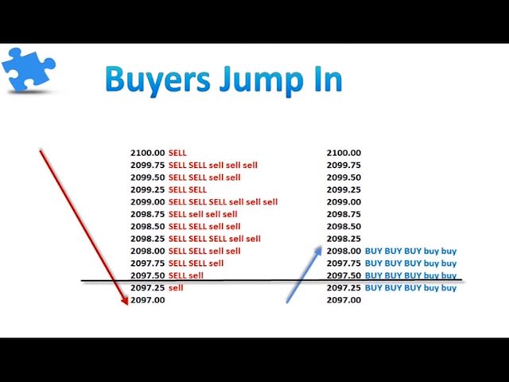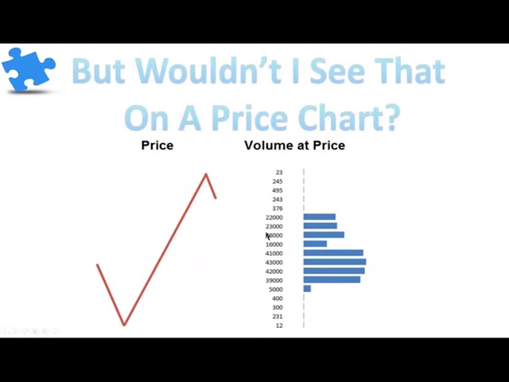Another thing we might see as we come to support is we get to an area and it suddenly ticks up with large size trade - so obvious buy side aggression, and in this case buyers are initiating a new move up. Many people say order flow can't work because it's short-term analysis and HFT is dominating that time frame, yet order flow events like this take minutes to play out on thicker markets like the E-mini S&P 500 futures. It's a bit like saying swing trading can't work because day traders are dominating that time frame. I just ask you to suspend any belief that HFTs have made trading impossible.